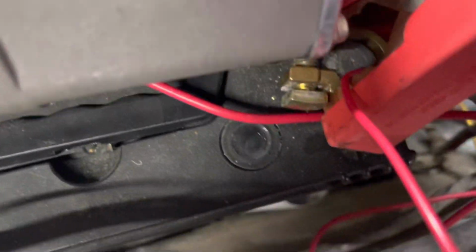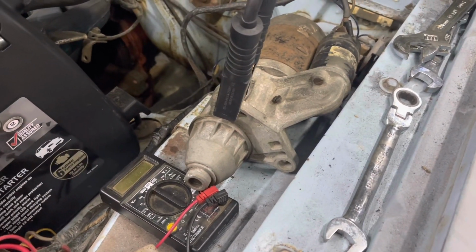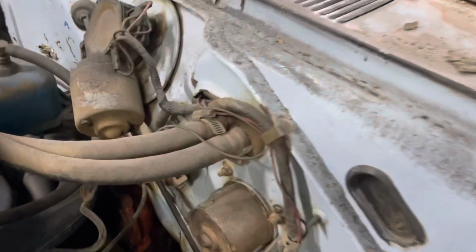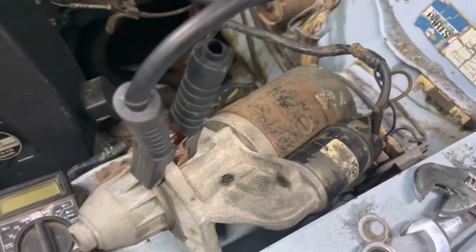That is saying green, so there's no charge. I think we might be able to actually get the thing started tomorrow. So, starter goes back down there. And let's see how we go.